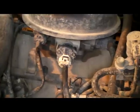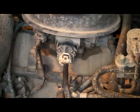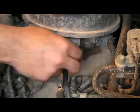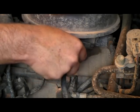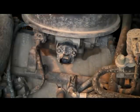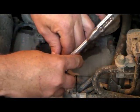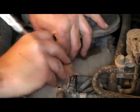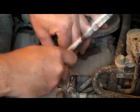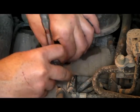Alright, let's get started on this thing. First thing we're going to do is disconnect. Take the plug off of there. Get that out of the way. This will pretty much be the same for other Dodge Durangos. It may be a little bit different. Your air cleaner might be a little larger. You might have to take it off.